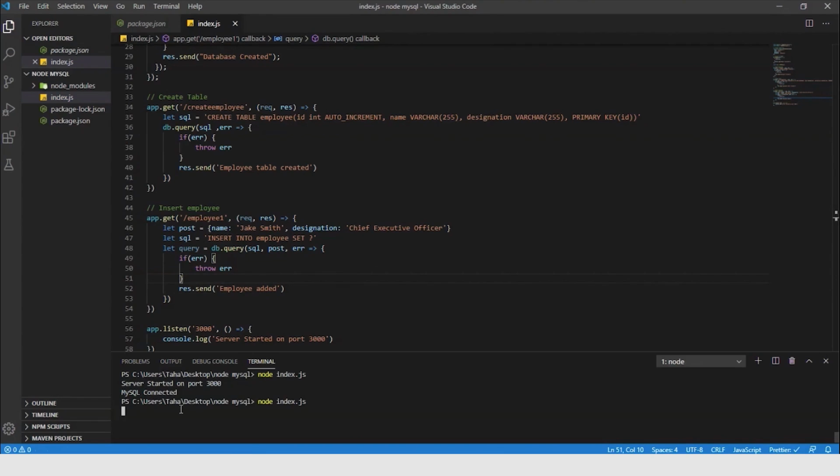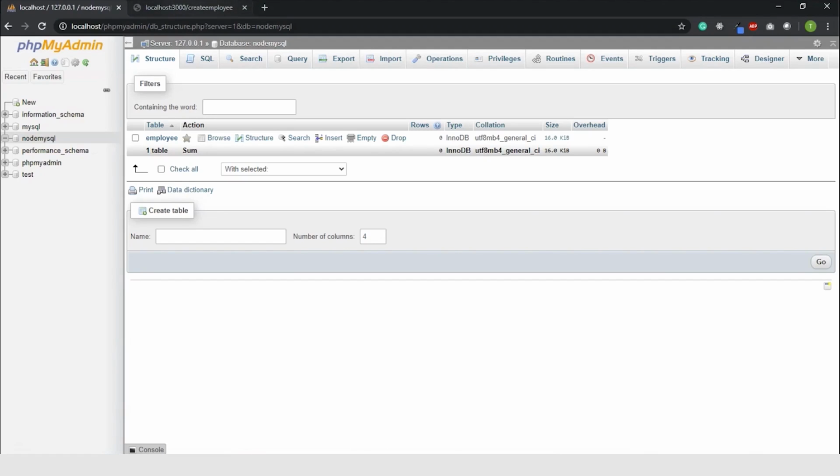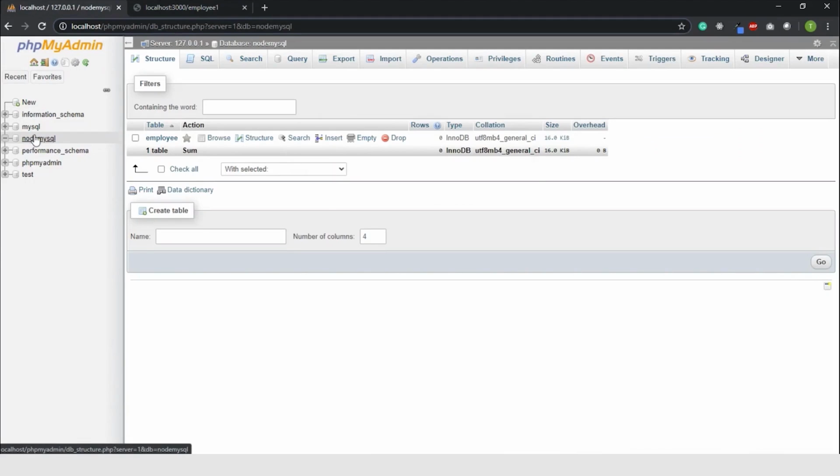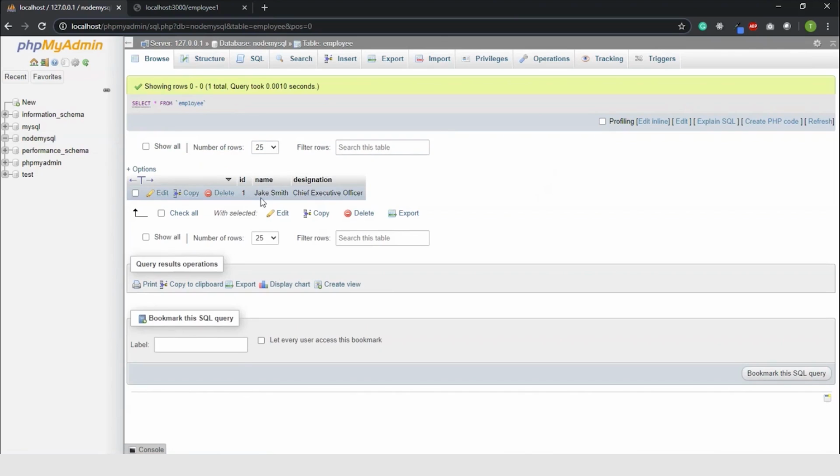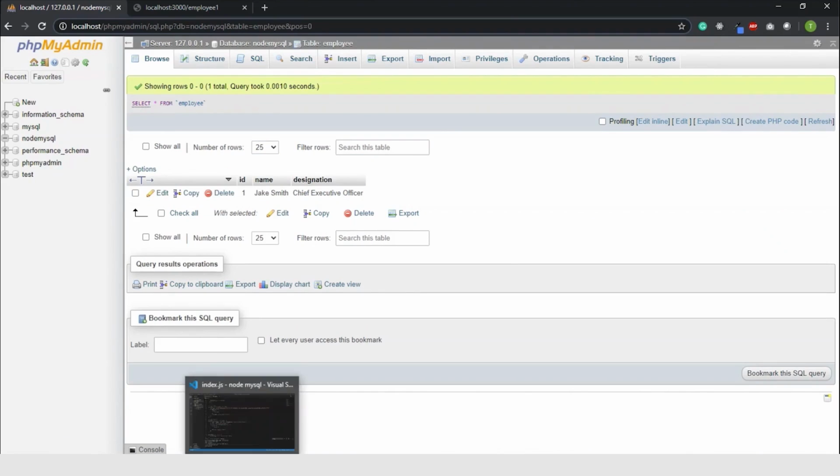All right, so let's go run node index.js. You see we've got everything connected, and we'll grab the function employee1, and let's go over to our Express site. And let's just insert the command employee1. Employee has been added, and we will validate this by going back to MySQL, and we'll refresh it. And you'll see, if we click on the employee table, we should now have an employee in there. Yep, there we do. Jake Smith. Well done, Jake. First record.